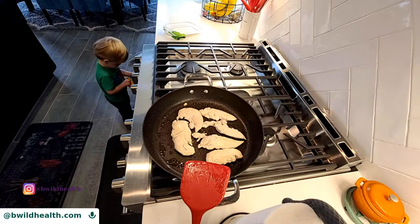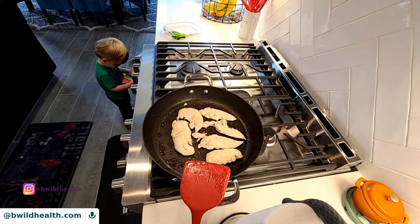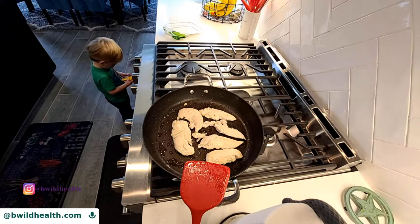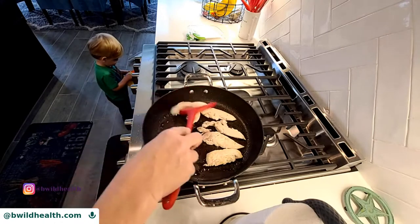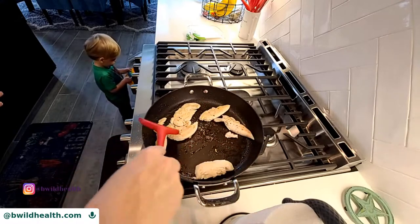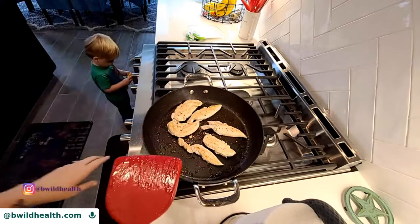One of the things you can do while you're waiting for the chicken to cook is get your side dish ready. The next thing that happens is you're going to take the chicken out of the pan and put it into something warm to hold it. Then from there we're going to put our asparagus in and put our garlic in. Here's the deal with garlic: make sure you do not burn it. You definitely want oil in the pan first.